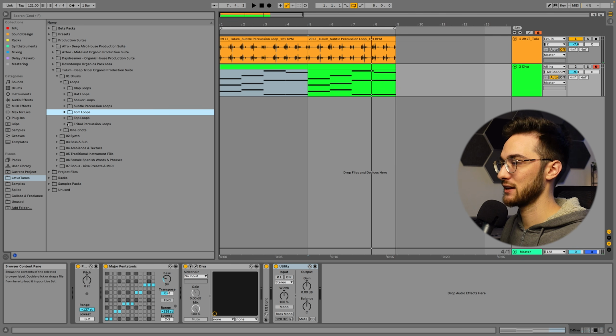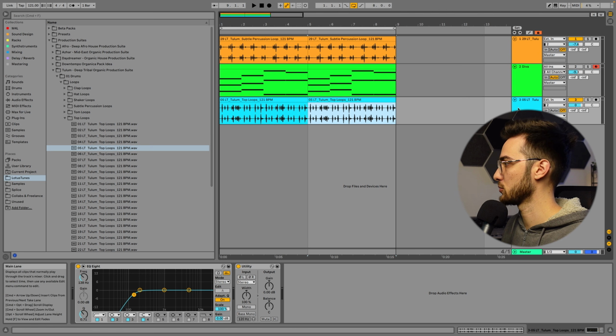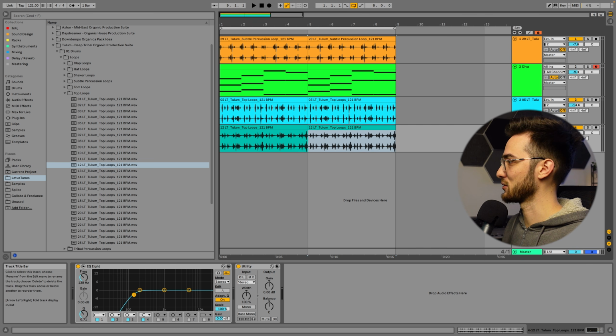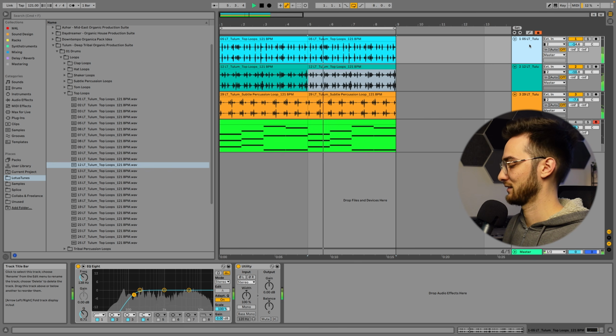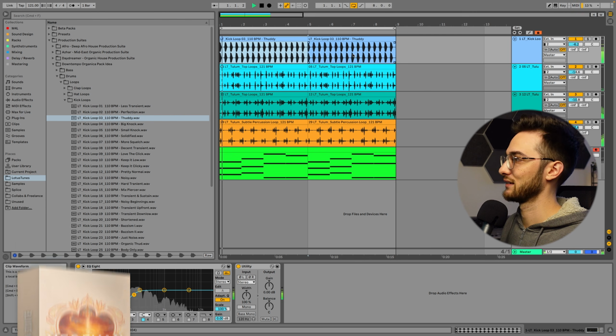Nice. At this point, I feel like I already have a loop that sounds good, so I can just take a couple more drum loops from, let's say, the Tulum pack, squeeze them in here just to get a quick groove going. And then we can drop in a nice little kick from an upcoming pack of mine.